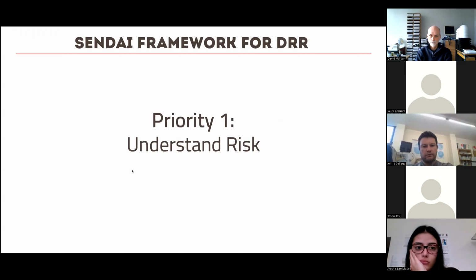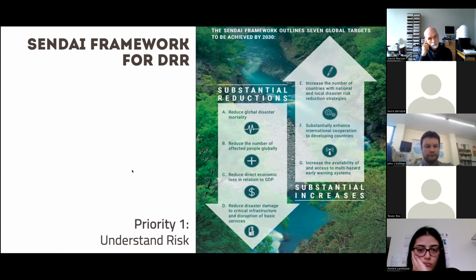They decided to do this meeting, and then all the countries agreed we need to reduce risk, and they established some metrics. They said, let's meet again in 2030, so basically in 6 years, and see if the measures we take in the next 15 years allow us to reduce the risk or not. The first priority is exactly to understand risk. This is what's written in this agreement that was signed by 187 countries.